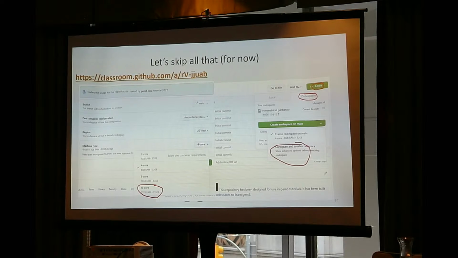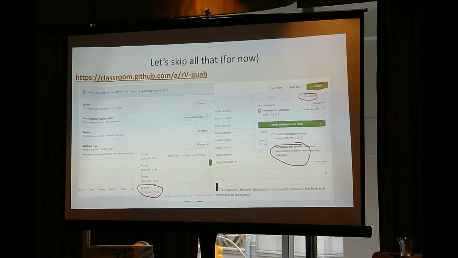And you want to go with the 16-core system. And this is all browser-based, so you don't need to download Visual Studio or anything like this. It should just work straight out of the box. And that's what I'm roughly going to be going with throughout this tutorial. If you really want to make your life a little bit more difficult, you can download the repo that this corresponds to and do everything locally, but I wouldn't recommend it.